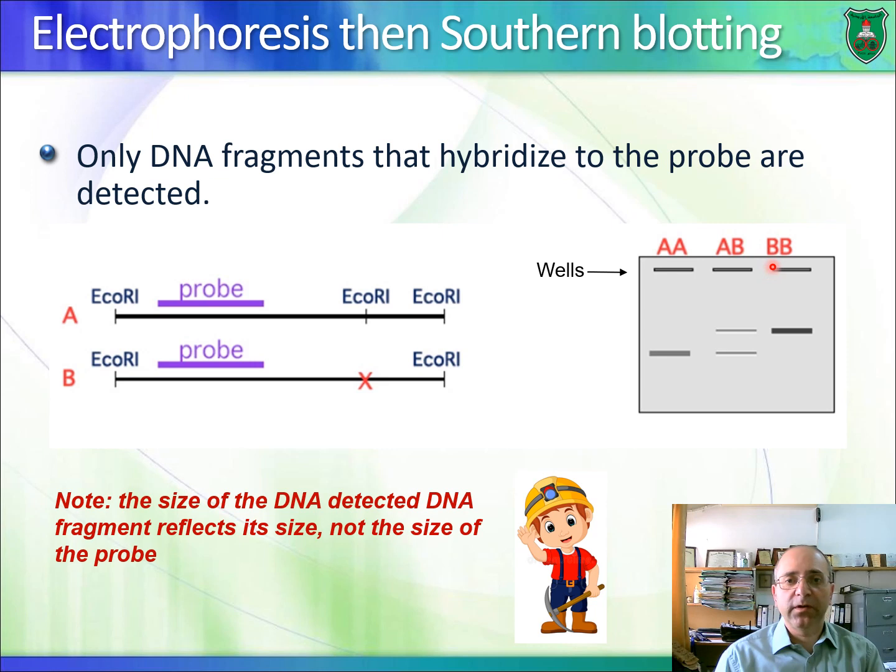So let's say a person is homozygous for B. So this person is having both chromosomes having this DNA fragment. So the probe right here would recognize this whole long fragment. So it appears like this. Why? Because again, we have the DNA fragment run on a gel according to size. So this one's the slowest compared to this one right here. Okay, so it would appear on top of the gel or membrane.